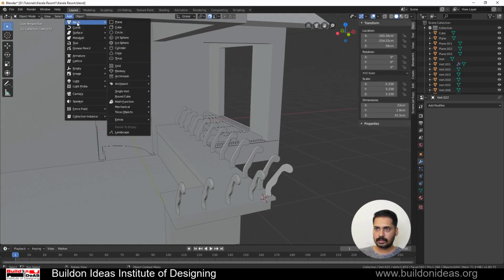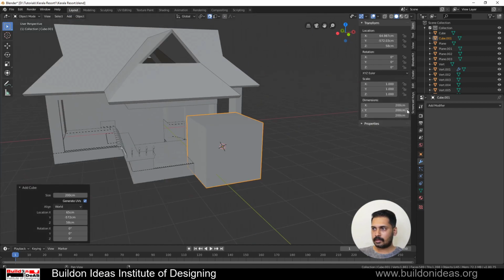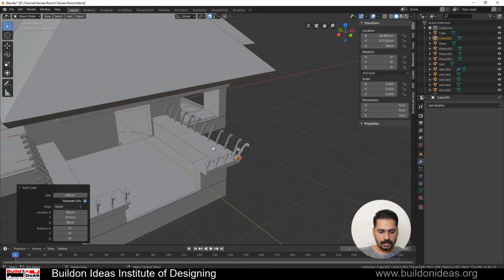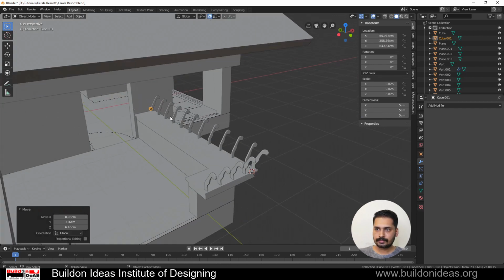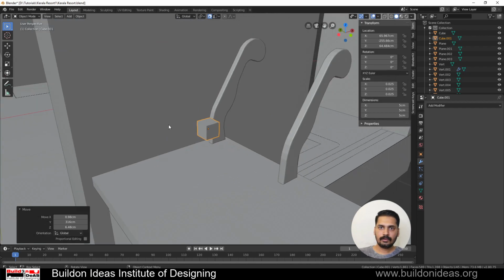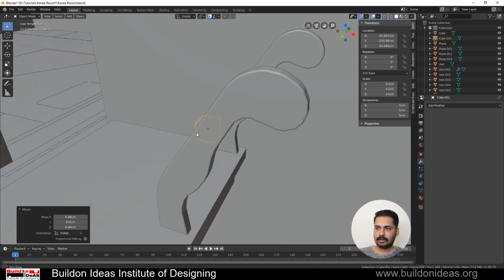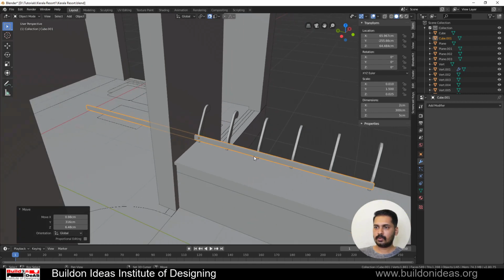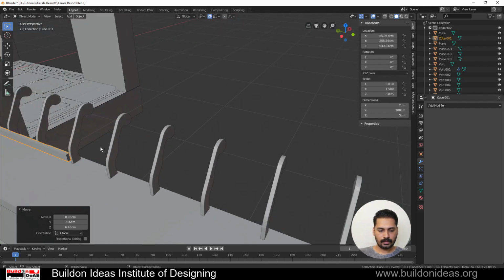Placing a cube here, and making its size around 5 centimeters, 5 centimeters, and 5 centimeters, just to have it ready. And I'm grabbing it to this position. We have it here, and then position it. I'll make this 2 centimeters, and then this around 300. Sorry, not this. This one 300. So it just goes and G Y.